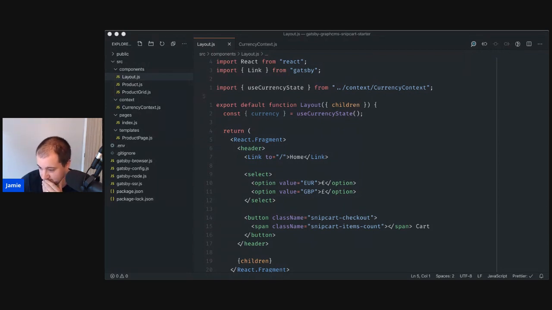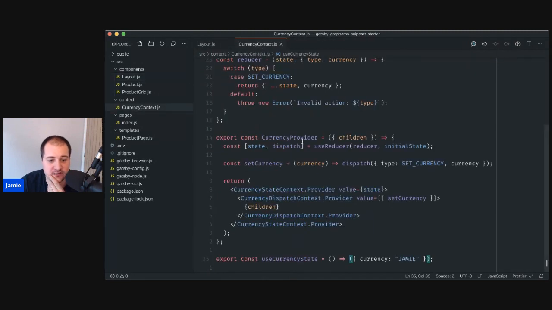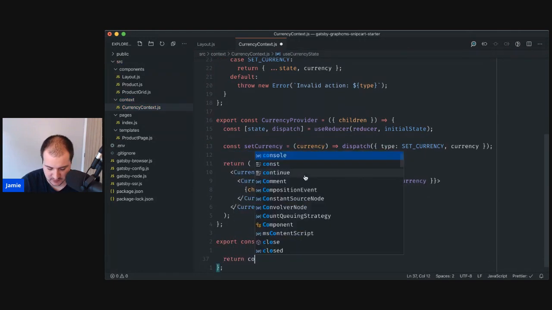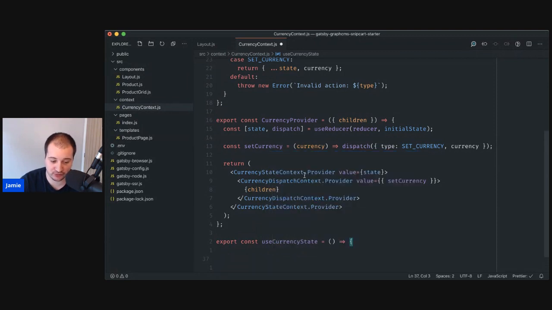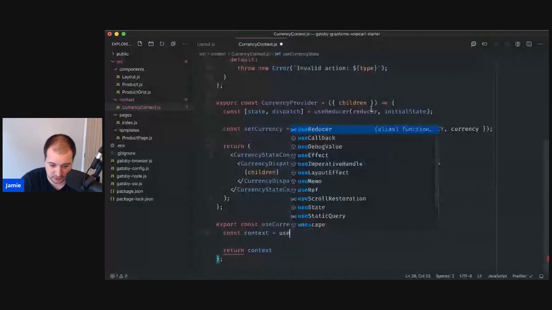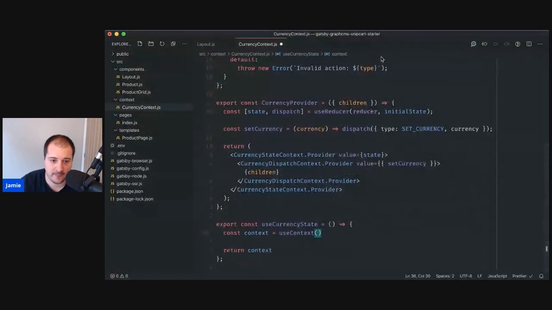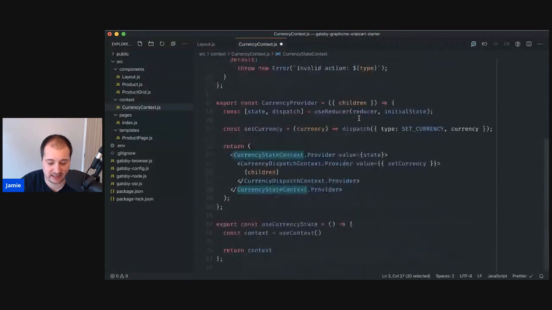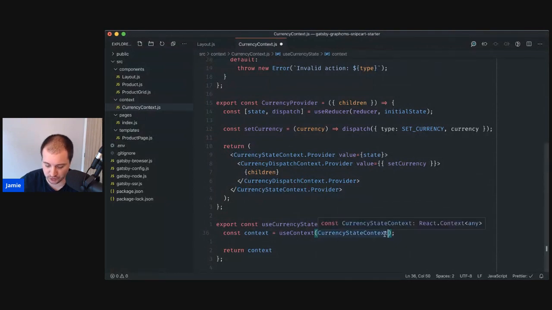So yeah, how do we do the next bit? If we use currency, so we don't want to return that because that's just gobbledygook. It's just pointless. Essentially, what we want to do is we want to return the context, or we could call it state. We'll call it context because I'm going to do. Did I import it? Yes, I imported use context. And then it's the state that. So I'm going to do currency state context, and we are going to do this.